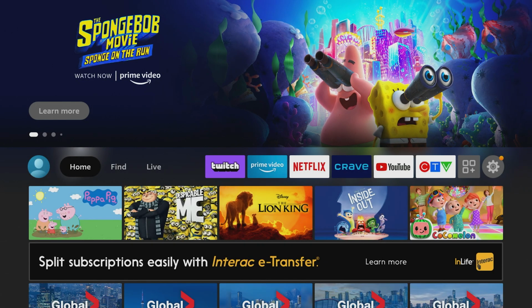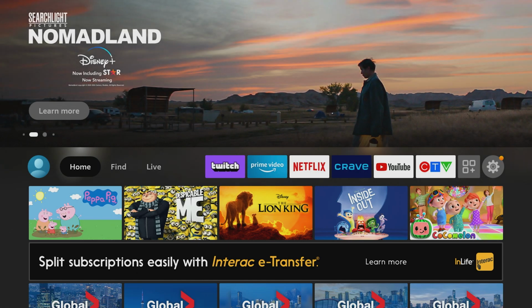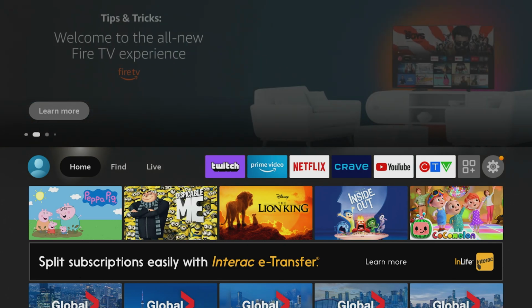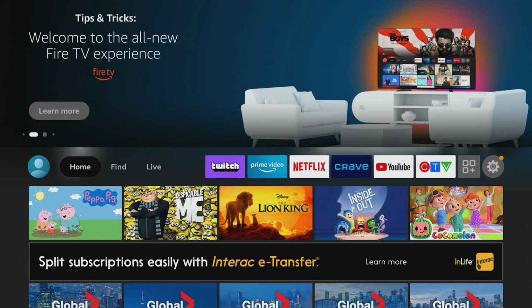You can always just deregister the Fire Stick, register it under your own Prime account. If you're using a Fire TV device, it is highly recommended that you have your own Prime account, because then you'll get features from Amazon Prime Video and all that kind of good stuff. And the stuff that is going to be suggested to you is going to be a little bit more personal when it comes to advertisements and products and services.